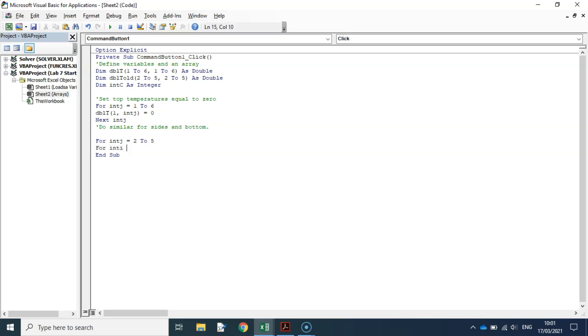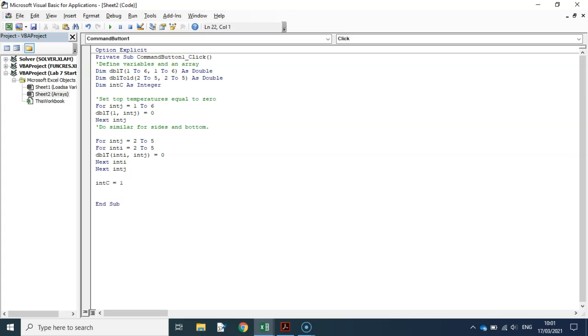So another int I equal to 2 to 5 and put dbl t int I int j equal to 0. Next int I, next int j. Okay, so that's setting, and then int counter, we can probably start equal to 1.